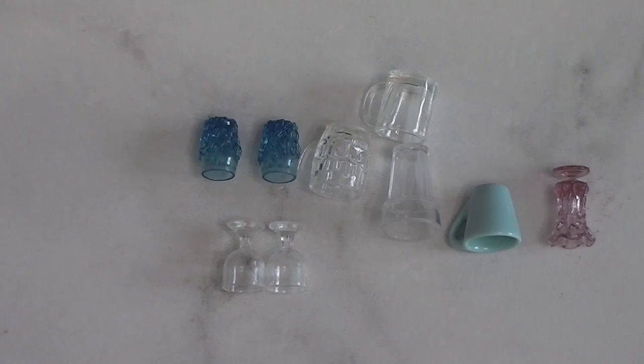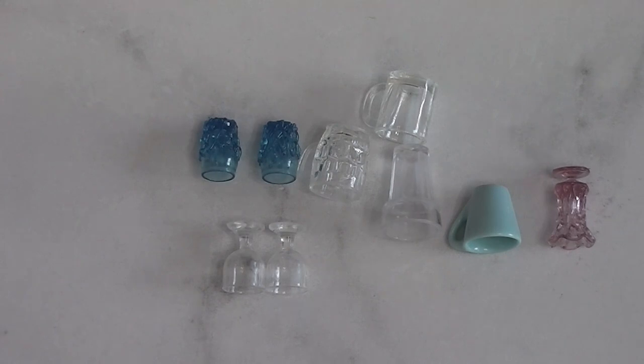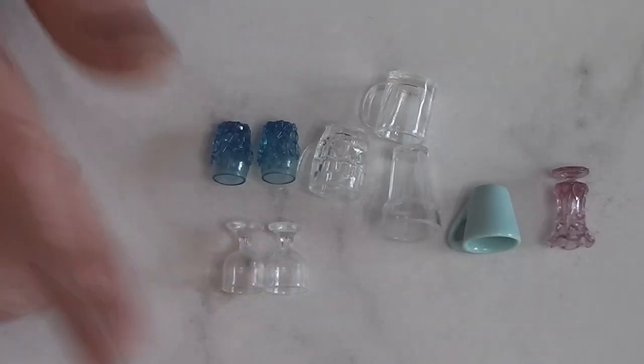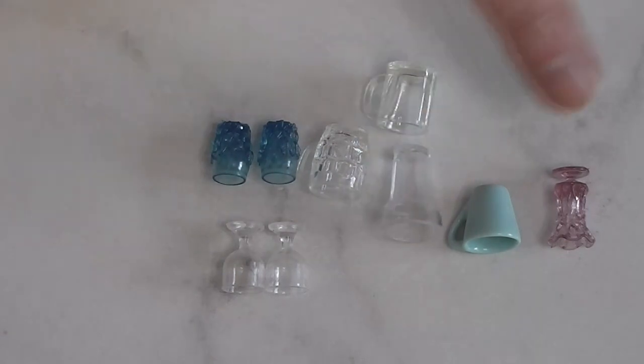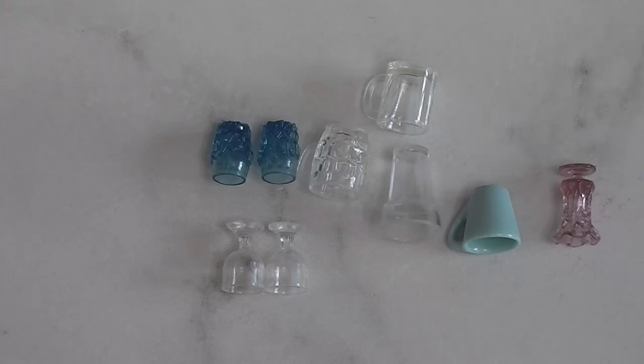Here is the group of what we got today in the blind bags. I love the cup model series of blind bags. For these, I love getting repeats because usually you have multiples of the same glassware in your cabinets and that will make the dollhouse look a little more lived in. We got a good mixture this time. I'm collecting a set. The mug — I don't know if we've had that in blue before; I love the blue. This one is my favorite and I think that will be a bud vase. I need to come up with a single stem flower to go in there. What was your favorite out of these, and what kinds of blind bags would you like to see me open in future videos?